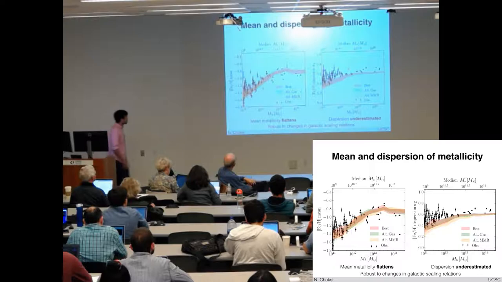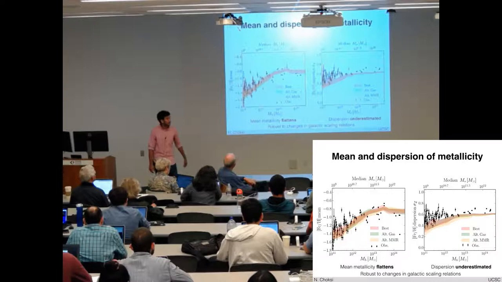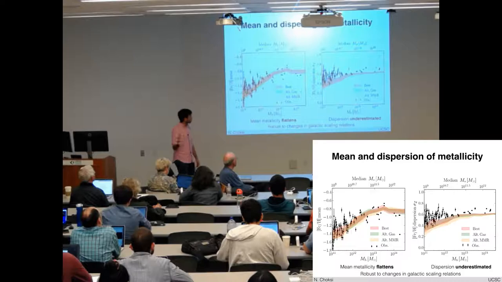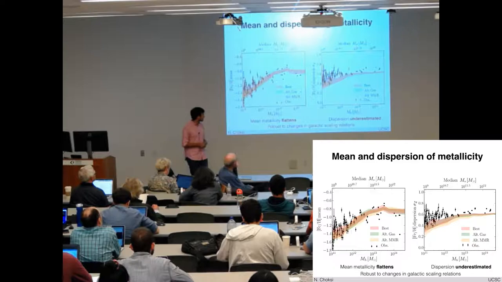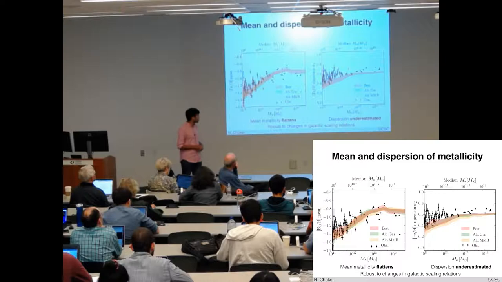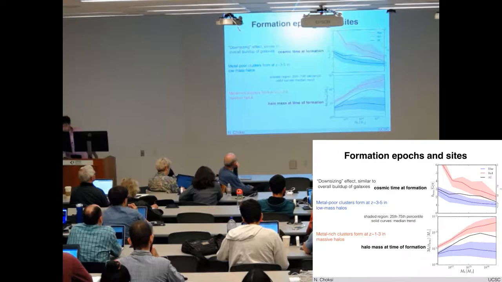Looking again at these other scaling relations, here's the mean metallicity. The model trend runs through these data points very well, including capturing this flattening of the mean metallicity in the most massive galaxies. More interestingly, for the dispersion in metallicities, we're consistently under-predicting the normalization. We're getting the scaling right here, but for reasonable scatters in our galactic scaling relations, for the gas fractions and the metallicities at high redshift, we just can't get the right normalization. So, we think this may be pointing to something interesting, but we're not sure what it is. If you have ideas, please talk to me. And both of these results are very robust to changes in these galactic scaling relations as well.